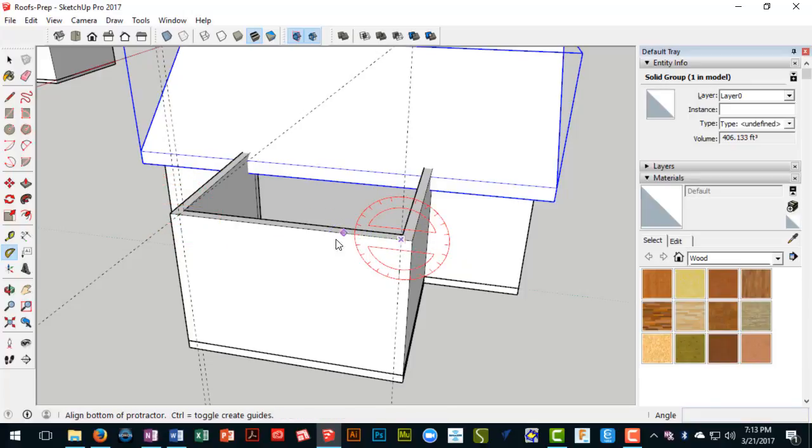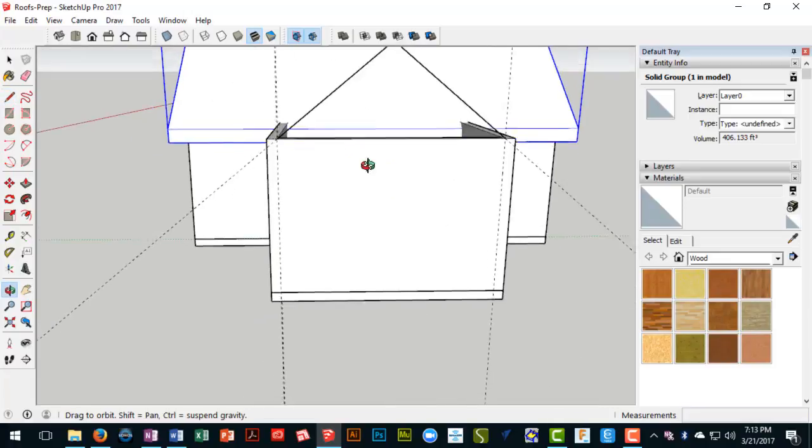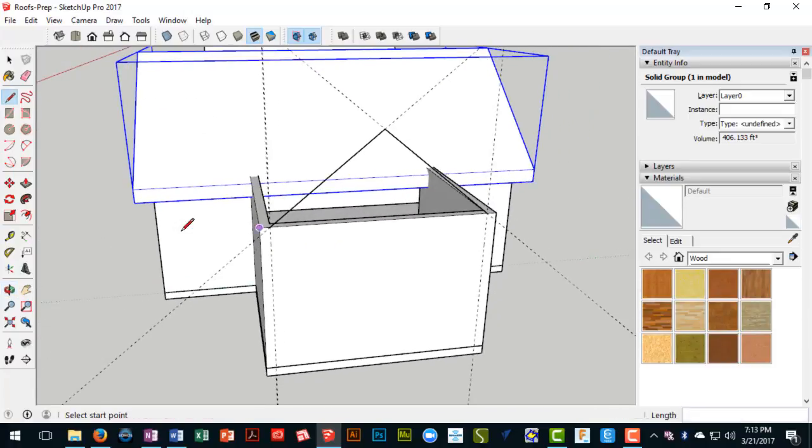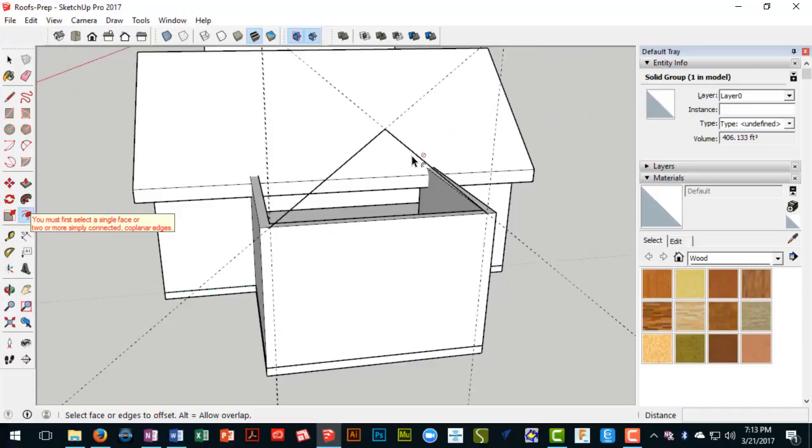Same thing on this side, and come up 10:12. And now I'm going to draw a couple of lines here and here. And so we have 2 lines. Now I'm going to get the offset tool.